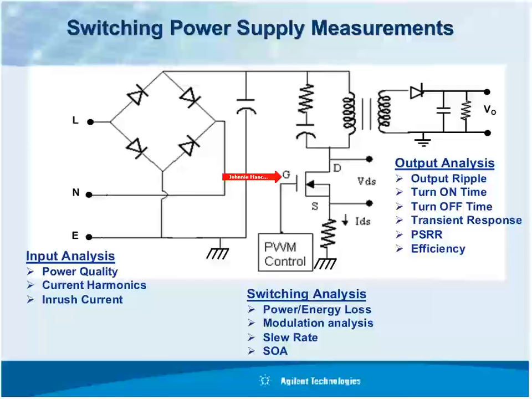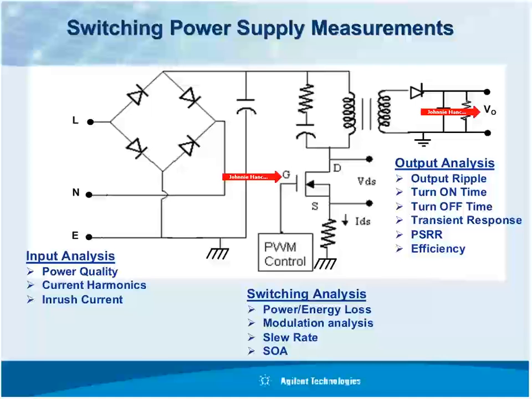And the theory behind it is, and we'll show this in a few more slides, when the transistor is on, you have very low voltage across the transistor, and you have current flowing. So then you can take volts times amps. Ideally, it's going to be 0. And then when it's off, you have high voltage across the transistor, 0 current. 0 current times volts is 0 power. So that is often transformer coupled out and then rectified again, and ultimately you get your output voltage.